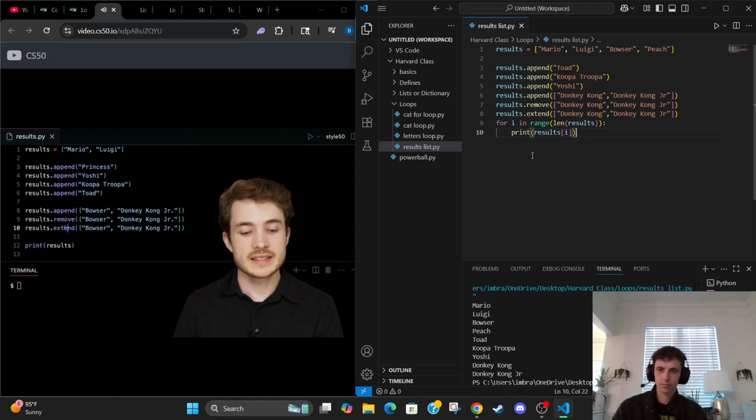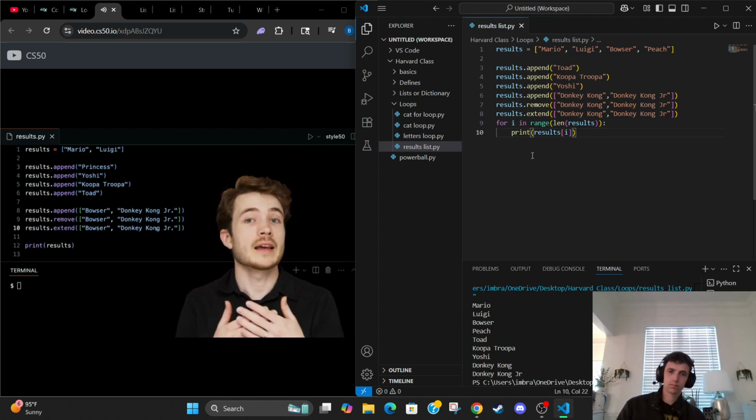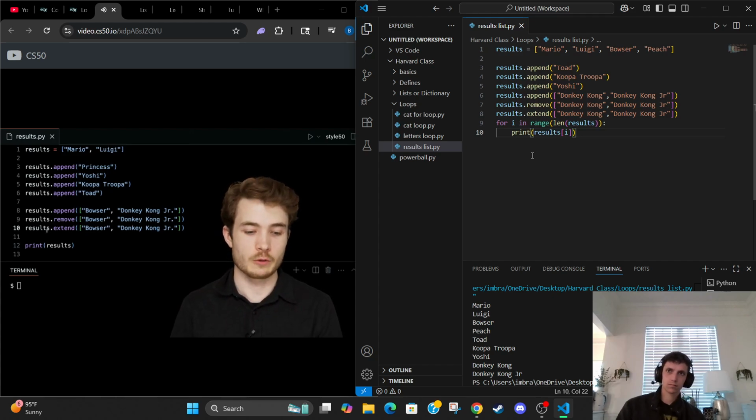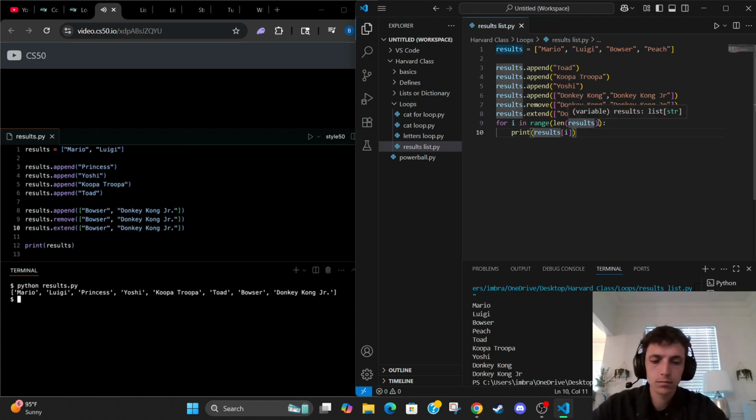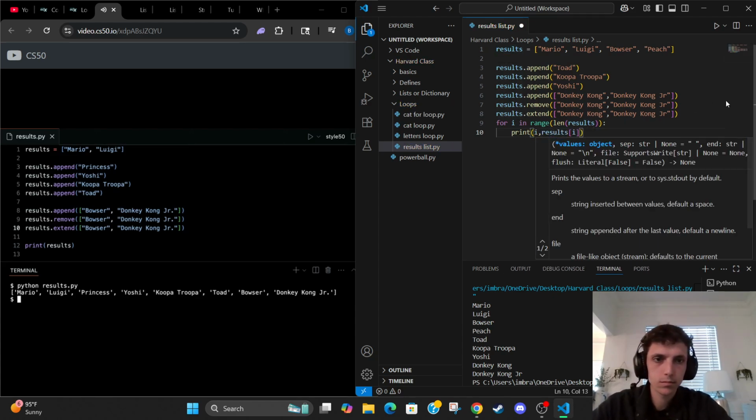And now we'll try extending our list, which will take each of Bowser and Donkey Kong Jr. and add them individually to our results list here. So let's try this. I'll run python results.py, and hopefully I'll see down below that we can in fact see all 8 now of our finishers, each in our list, with no sublists, if you will, inside of our one larger list.